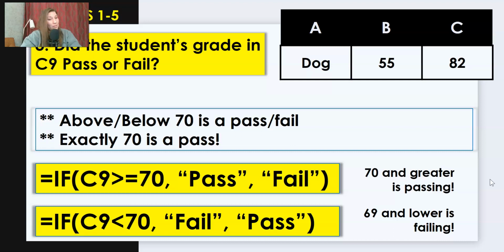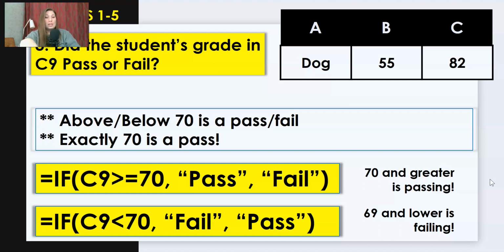If it's above a 70, they also still passed. So then you do comma, and then you have your pass and fail, each in their own set of quotation marks, separated by a comma, and then your ending parentheses. Or another way you could look at it is, well, if 70 and above is all passing, then below 70, not including 70, but below it, is going to be failing.